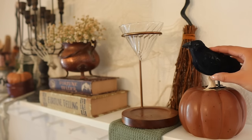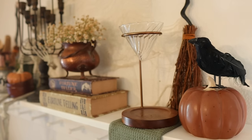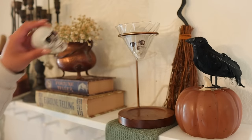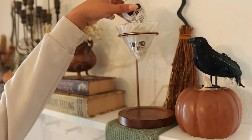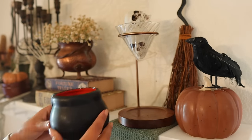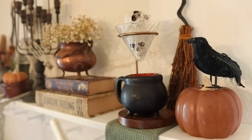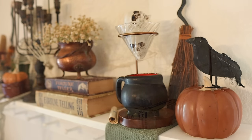So yeah, I really love all the colors and how they work together. And then just all those creepy touches. I think they're so fun, like these little skeletons in this coffee maker here and this cute little mug, which again is a functional piece, but it represents Halloween. So I think it's so cute.